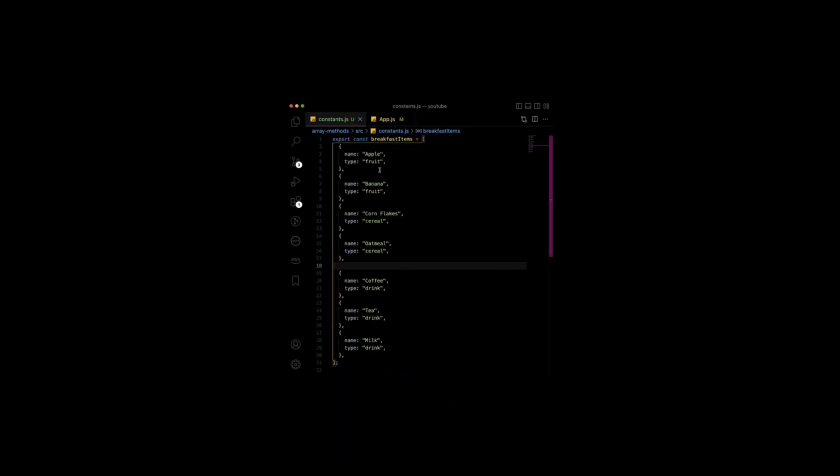Second example is map by type. Here we have a very similar behavior. We are iterating over each item of breakfastItems, and for each of them I will take the index so I can use it inside my component, and I also take each item, and inside of each item, as we can check in the constants file, I have one name for each of them, so I can take the name or I can take the type to work with.